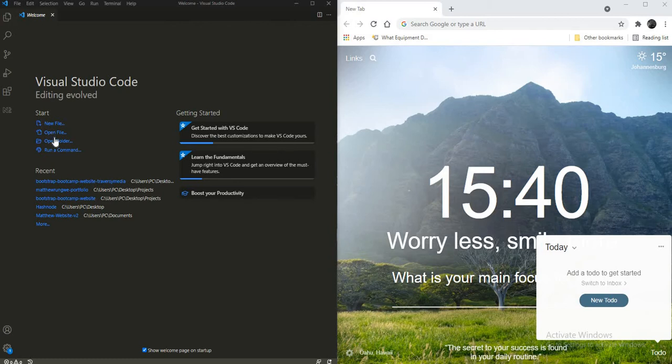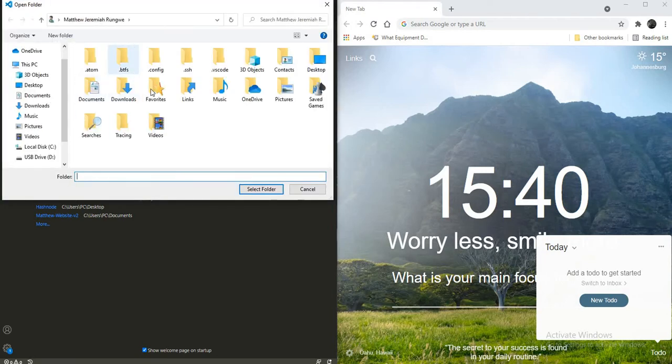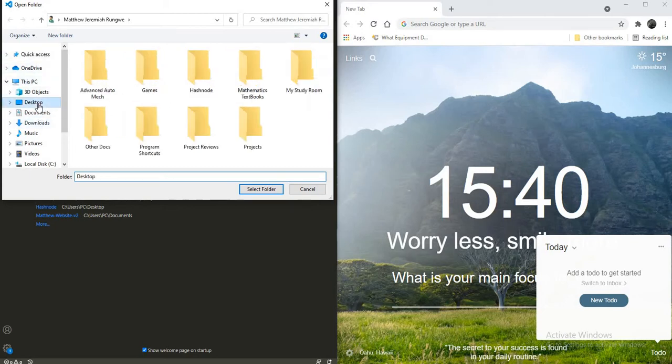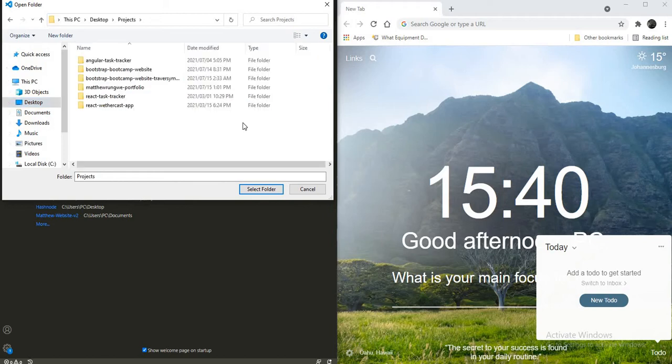Quickly, I'm going to open a folder. I'm going to go to my desktop, and under my projects, I'm just going to create a new one.